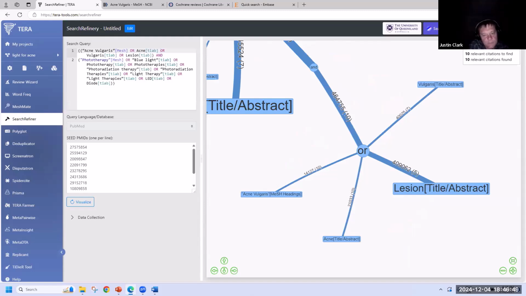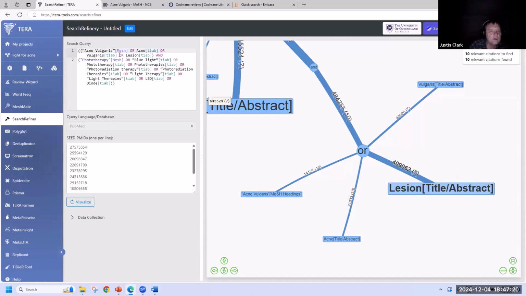So despite the fact I removed some words, my search still is not very good. So I keep refining and keep trying to take words out to see what impact they have. As a clue, the bigger the box and thicker the line, the more words it's drawing in. So you can see Lesion brings in over 400,000 references in PubMed, but finds 5 of my seed studies. So maybe I could take that out to see what happens, because maybe I don't need it to still find all my relevant evidence, because lesions is quite a broad word.